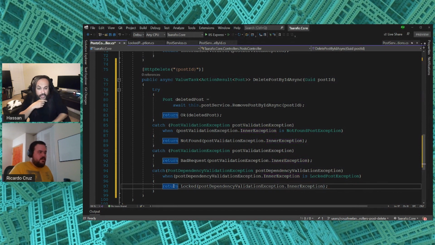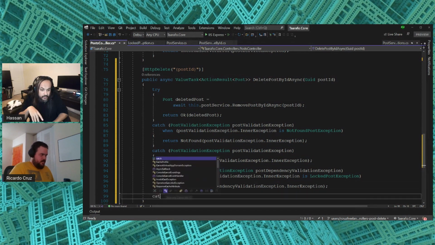Let's go to the next one, the generic one. Anytime we have any post dependency validation exception, we're just going to handle it as a bad request.